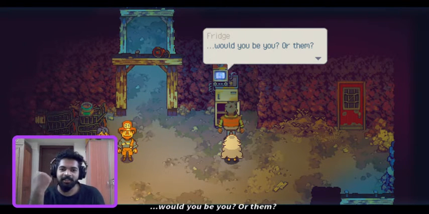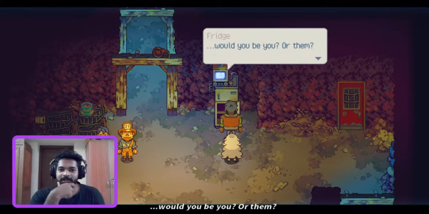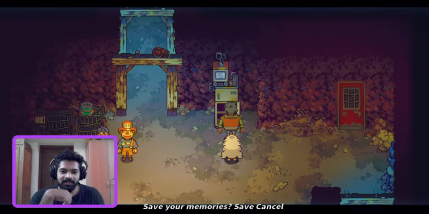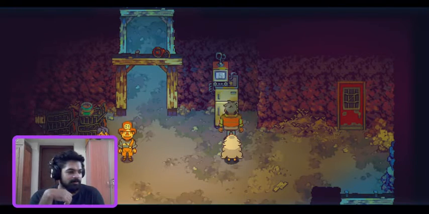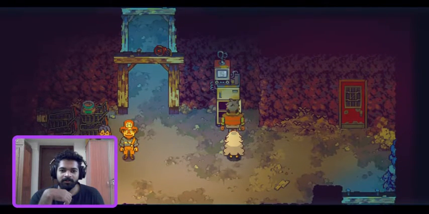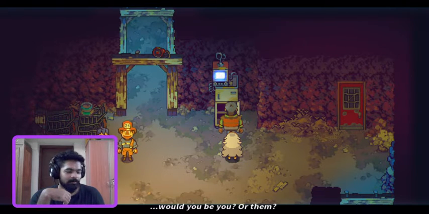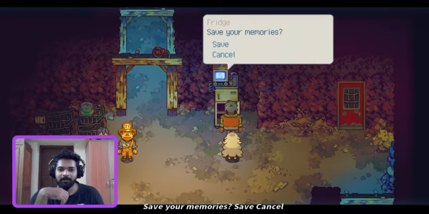Dude, this fridge is like deep philosophical shit. Every time you save, it's got something new to say. Let's see what he says now. Okay, I think one fridge has the same dialogue.